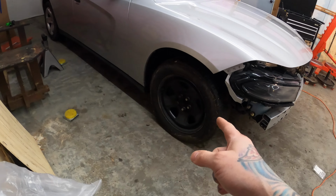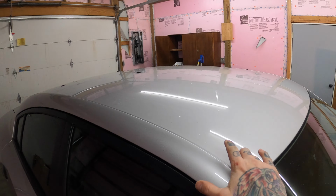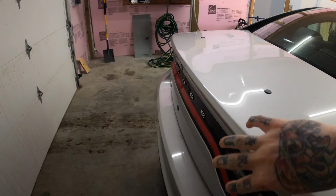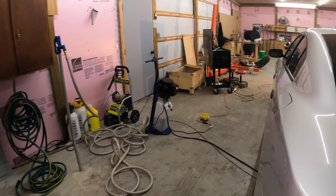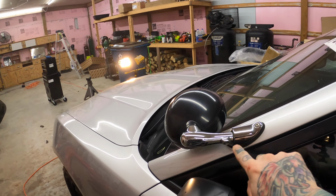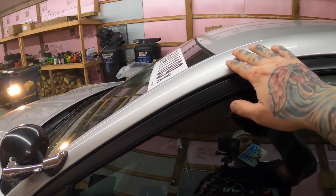I'm actively searching out a set of rims for it. I'm going to paint this whole top black. I also have a wing for it that's in that box right there, and I'm going to put that spoiler on the back. It's like the Hellcat spoiler. And then I'm also going to remove this light, fill those holes in, and then probably paint this column, just kind of blend it in.